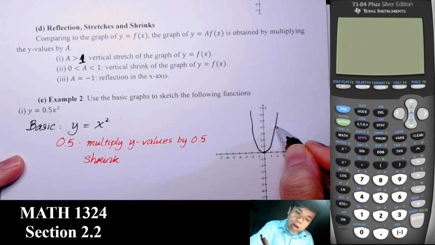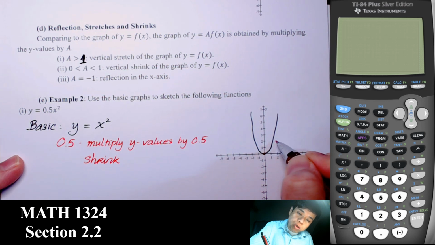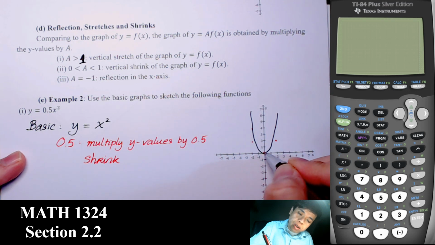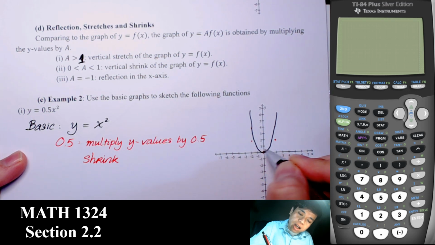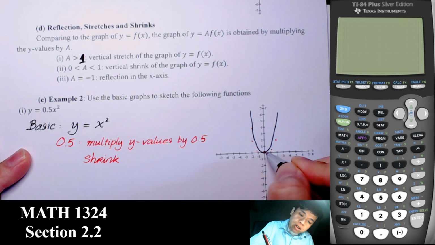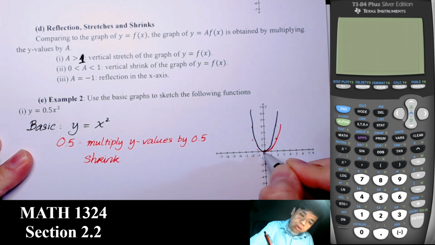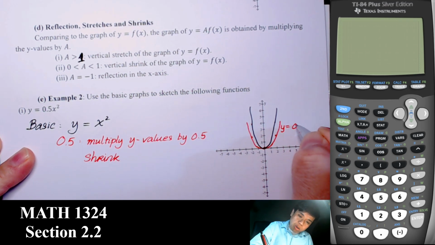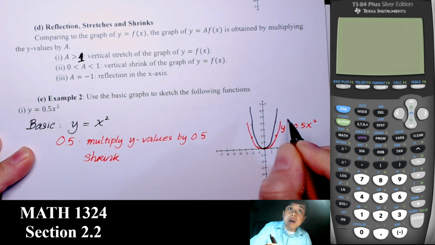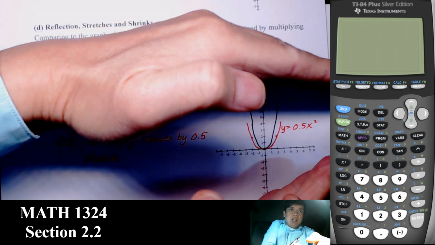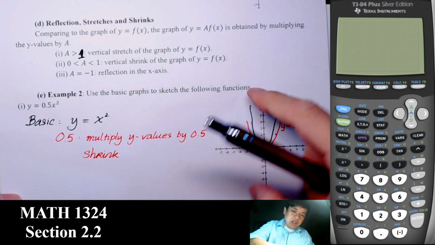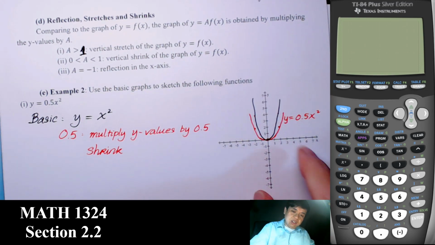Now when y equals 4, multiplied by 0.5, that goes down to 2. Negative 4, positive 4 goes down to 2. And then 1 is cut in half. So pretty much we have that. So that is y equals 0.5 x squared. Now think about that. It's just like we have the graph, and then we shrink it vertically. Shrink that, and we have the second graph.